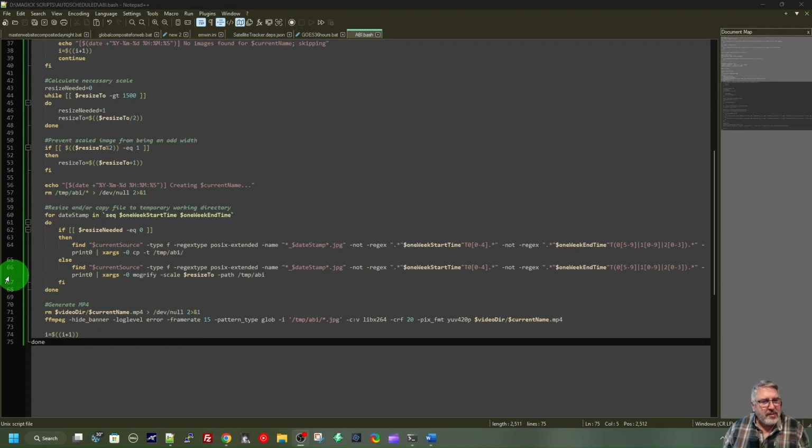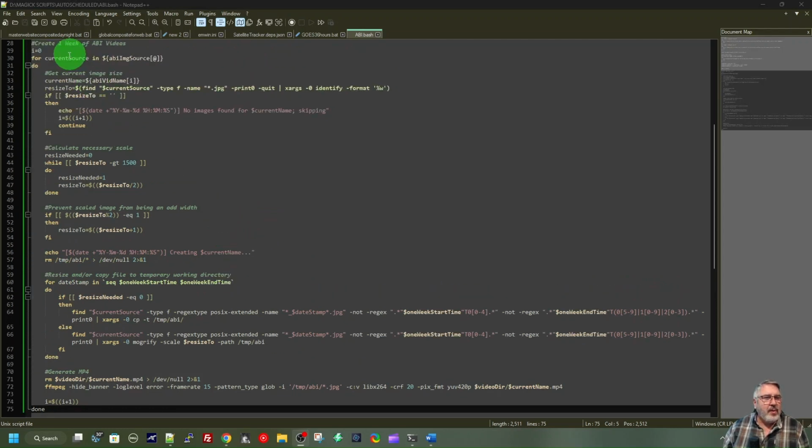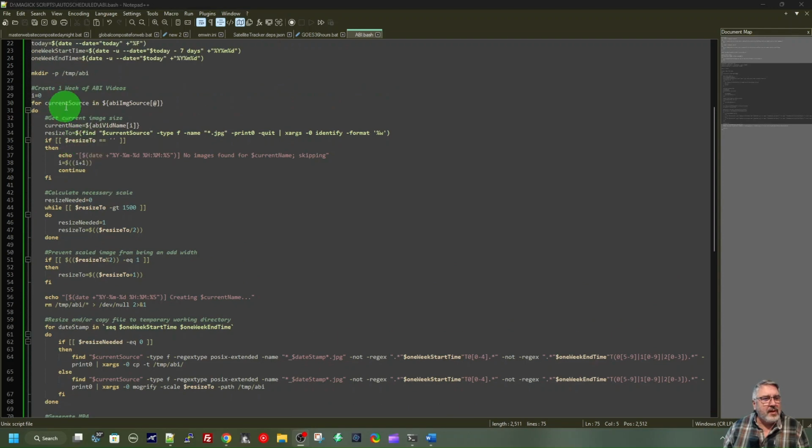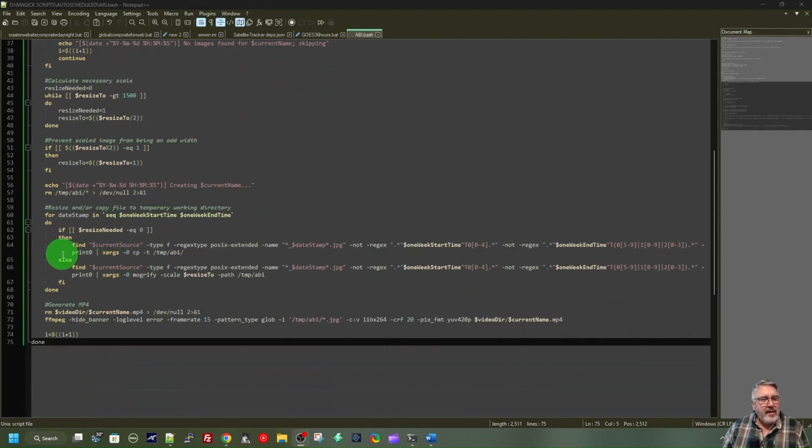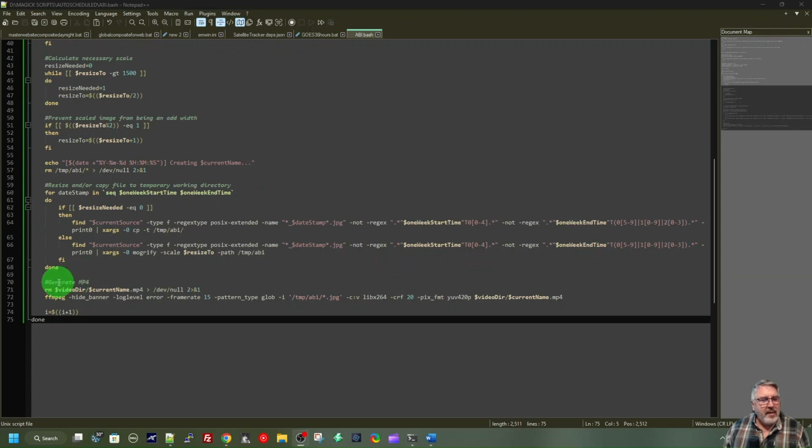And then it creates those. And then here it resizes and copies the files to a temporary working directory. Similar to what I did, it's going up and popping them into this folder up here. And then it starts going through and checking. He's using regex. I said I can't do that as easily on Windows. I found a different method to do that. So he's going through using the start time and the end times for both of the files, and then going down, after it's done that, smogrified them.